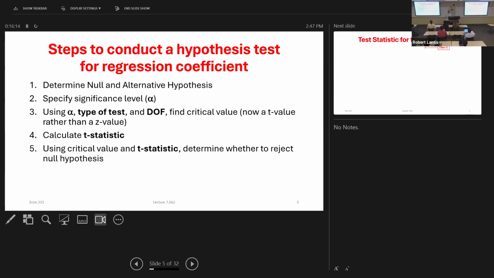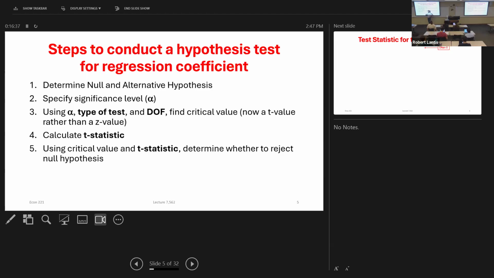So here are my different steps when I'm running these hypothesis tests. I'll first figure out the null and alternative. That's easy for us because I said we always assume the slope coefficient is 0. We always know we have a two-tailed test. We don't have to worry about degrees of freedom. Stata is going to correctly identify what student t-distribution we should be using, so we don't even have to approximate it with a standard normal.